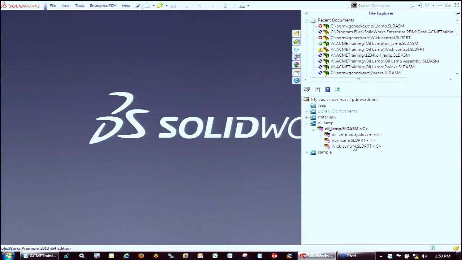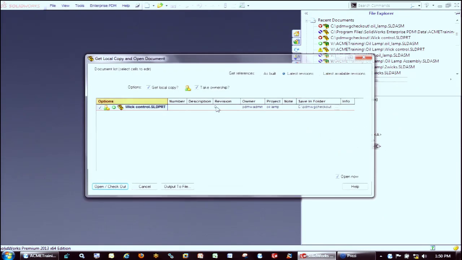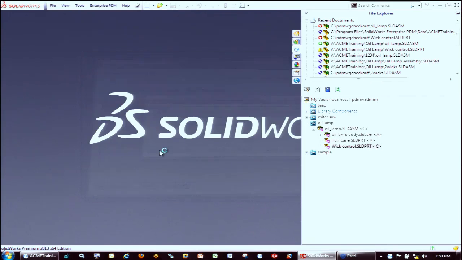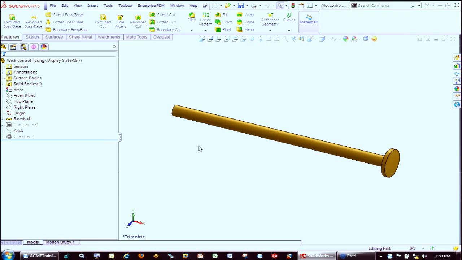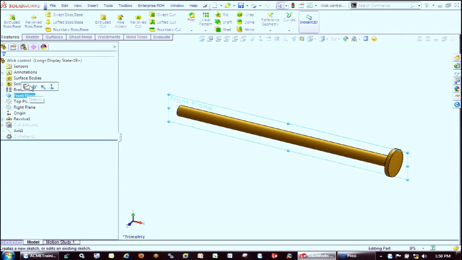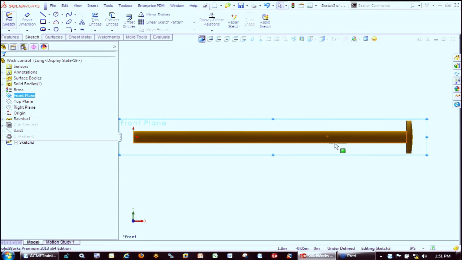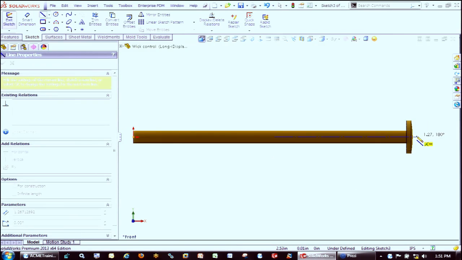All right. Now I want to do something scary. I'm going to open a wick control. Then I'm going to modify this. Just something quick and dirty.